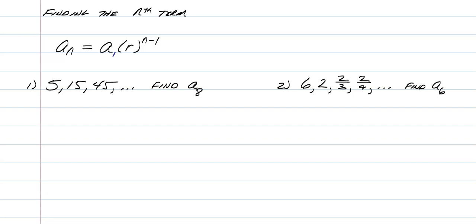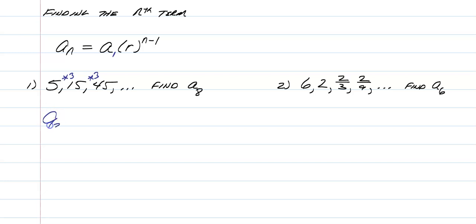So for number 1, we have the beginning of a geometric sequence, and we want to find what the 8th term is. Again, you can just keep on pressing times the rate in your calculator till you get to the 8th term, or we could just be smart about it and use our rule. So, to get from 5 to 15 and 45, or 15 to 45, we're just multiplying by 3. Again, 45 divided by 15 is 3. 15 divided by 5 is 3. That's how we're coming up with our rate. Or you can just think about it.